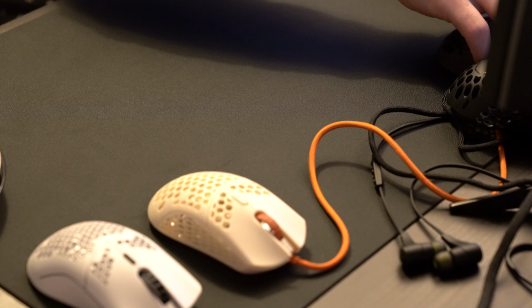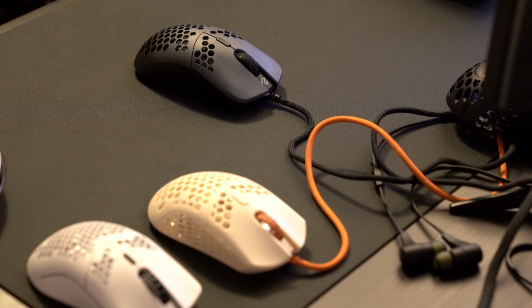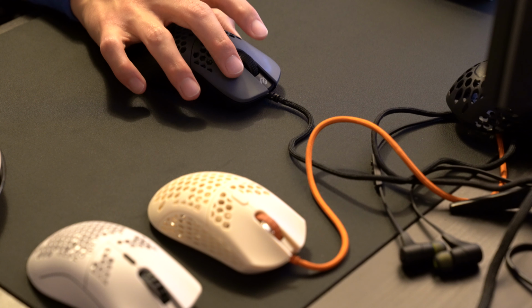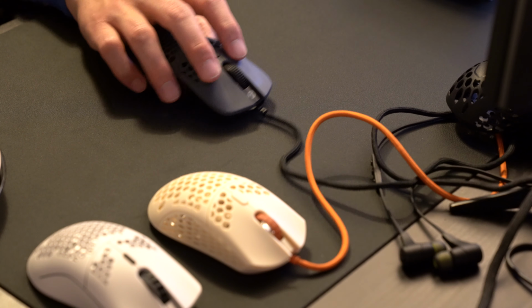My favorite mouse. Wait for it. G-Wolves M Classic, 3360 sensor. The 3389 version hasn't come out yet. So when the 3389 version comes out, I'll probably buy it, although there's no reason to, because this sensor is great, works great. Let me go over this one. This mouse here, M1, M2, feel good. Feel really good.